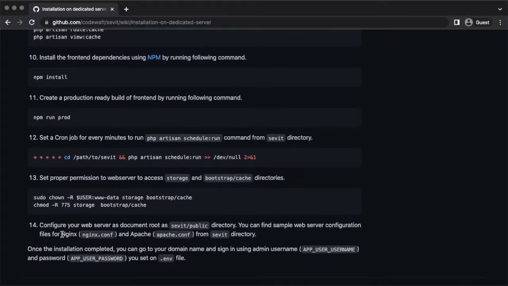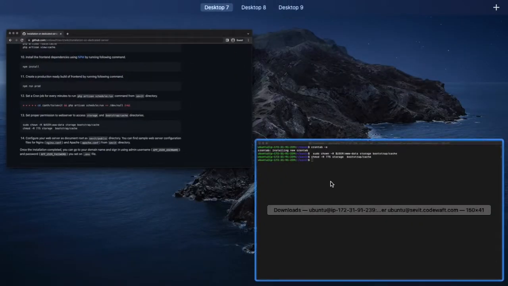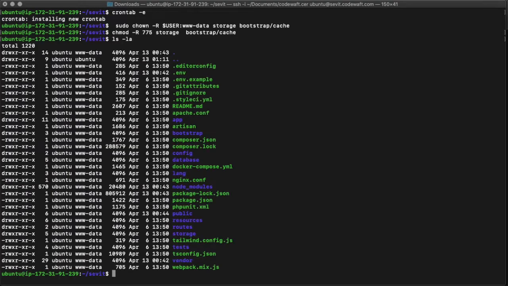Let's configure the Nginx web server by setting the public directory as the document root. You can find sample Nginx and Apache configuration files in the root of the project.